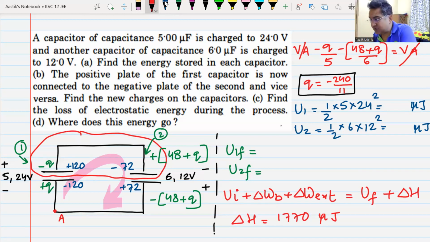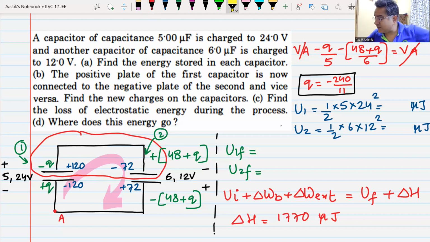Anyways, I think you should be able to calculate the energies by taking a deep breath, because the charge is not coming very good. It is coming as minus 240, and you might have problems in calculating this. But remember, if this question comes in your JEE, the numerical values will not be so difficult to calculate. Have you understood the concept of this question? Yes or no? Sir, that is the only thing.